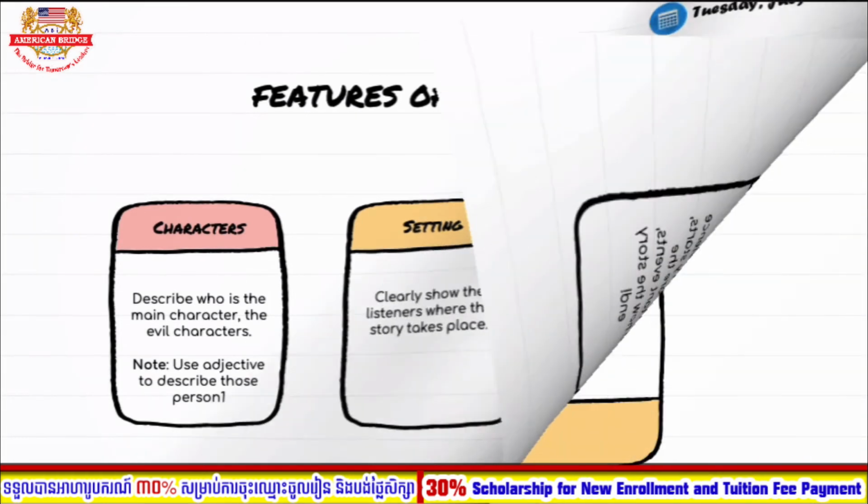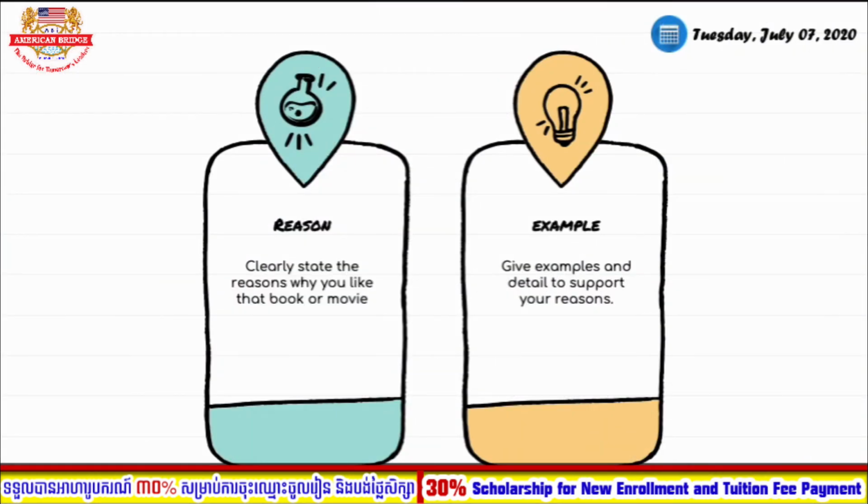So these are the important things that you need to do related to the topics that you study in Unit 4. However, looking back to the lesson in Unit 2, do you remember the lesson in our book? In Unit 2, you learned about how to give reasons and how to describe people. So let's say you pick one of your favorite books. You need to give a reason why you pick that book, and then you need to give an example in order to support your reason. And this lesson you have already learned in Unit 2, right? Very good.